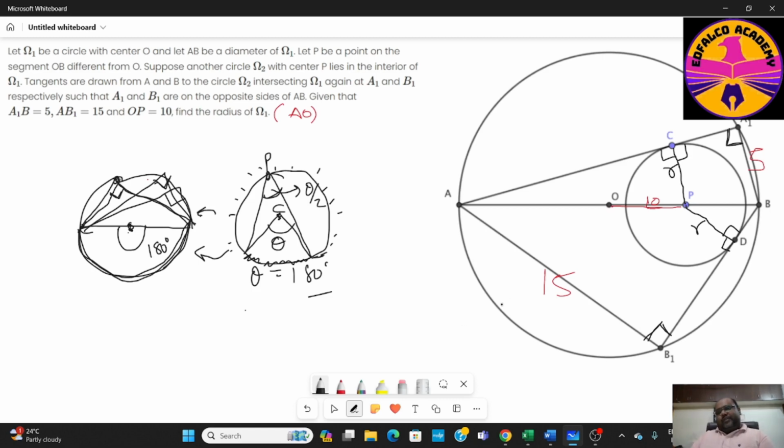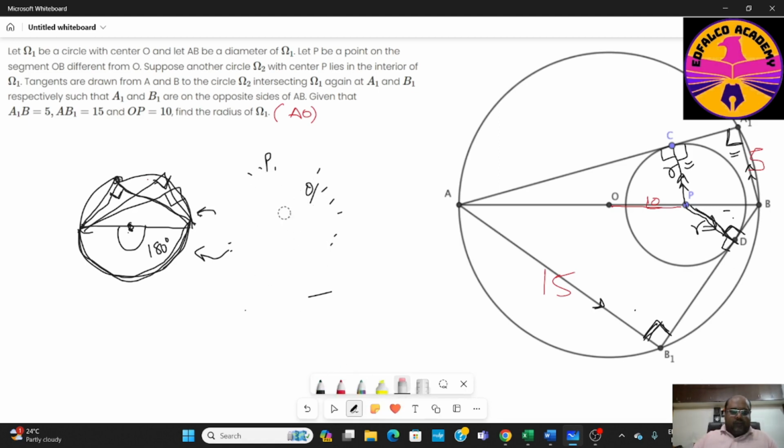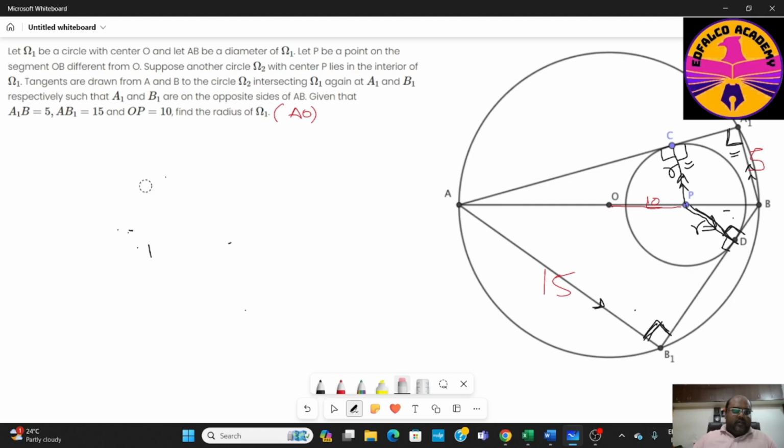So at least now we have this much so far. Now, since this angle is 90 and this angle is also 90, therefore definitely this line will be parallel to this line. Same with this: if this is 90 degrees over here and this is also 90 degrees over here, that means this line also must be parallel to this line. So these are certain things that we are now aware of, correct? So far we are aware about these things. Now let's see what else is needed.